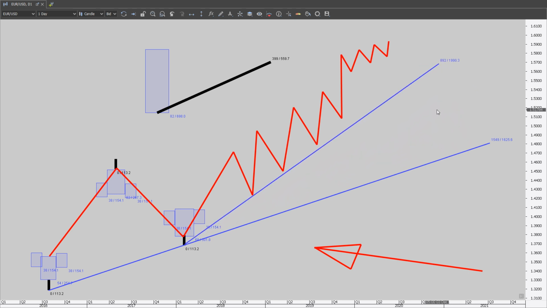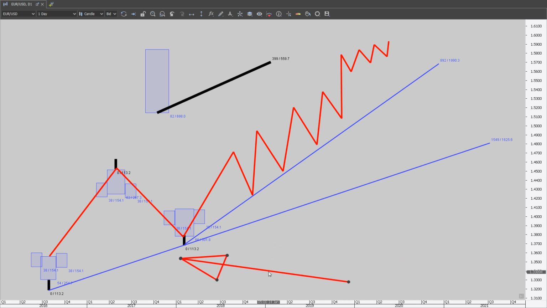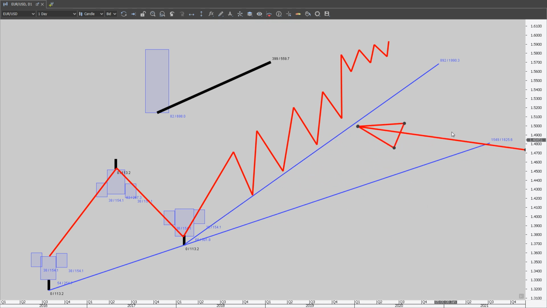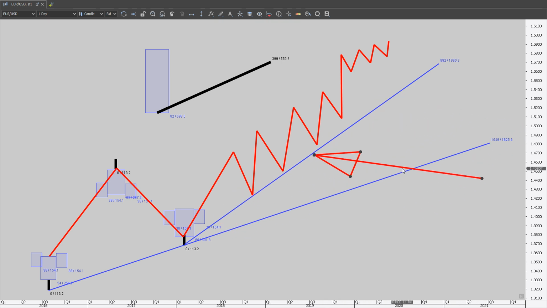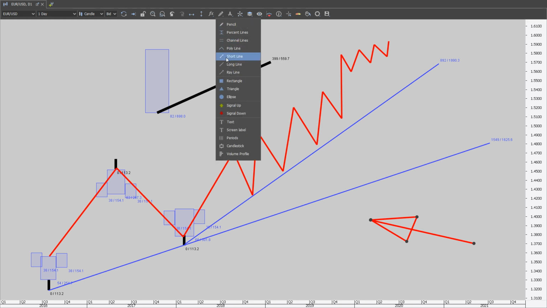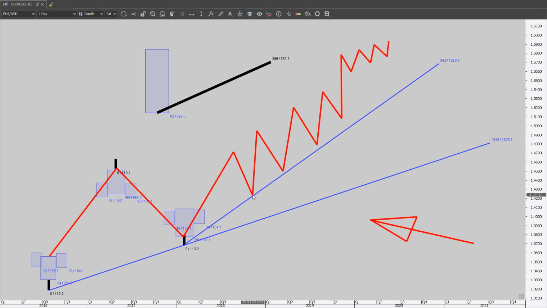So right now I have my long-term trend line, my long-term uptrend line, and I have the so-called medium trend line, medium-term trend line. Some traders are calling it inner trend line, long-term trend line, outer trend line. Okay, but for the sake of time, let's say that this is the long-term trend line, this is the medium-term trend line. Okay, and what I'm going to do, I'm going to connect from the last low, I'm going to connect the other lows.